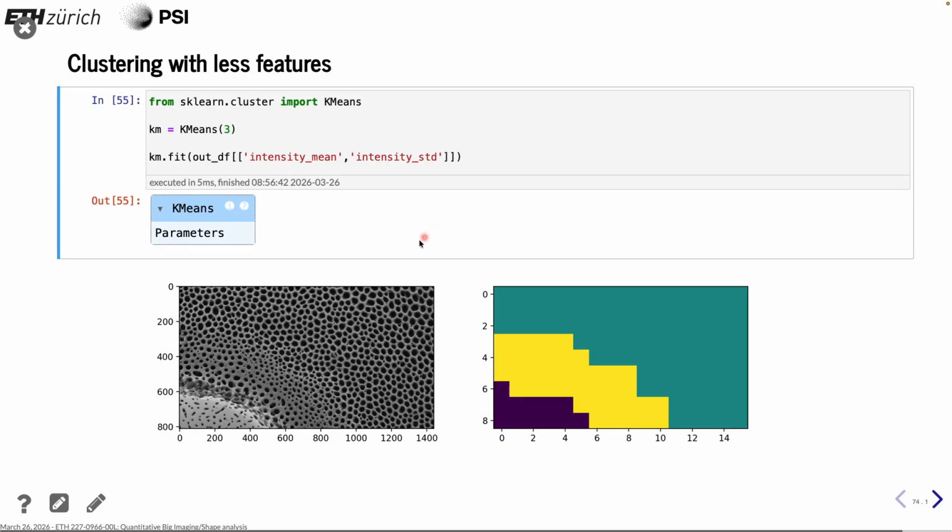The clustering with k-means 3 on these two parameters gives us actually a quite reasonable separation between different regions. So I was maybe a bit too ambitious when I said 5 different classes with this texture. This is just a toy example that I played with. And probably with some more creative work, you can get closer to the regions than I did, or choosing a different method at all. But these features can, at least in some texture contexts, produce pretty good results.